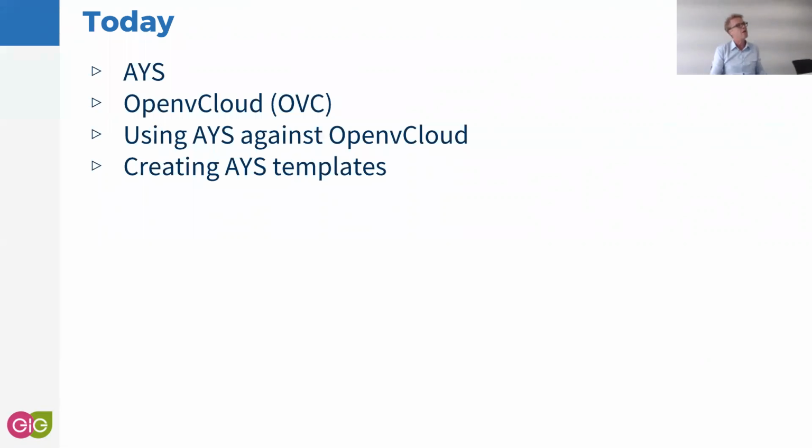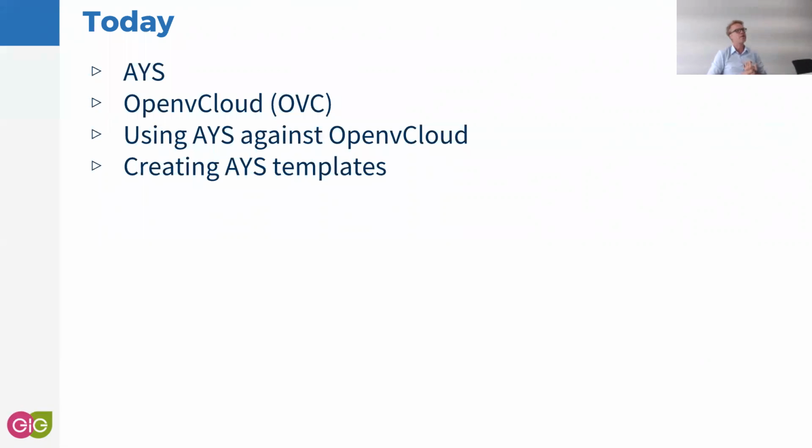We will be using AYS against OpenV Cloud. OpenV Cloud is a very important component of the full solution. I'll make sure that you understand OpenV Cloud both from a ZeroS perspective, and from the perspective of what it typically can do for you, and most importantly, how you interact with it, both directly through the Cloud Broker portal, for instance, or through the end user portal of OpenV Cloud, but also through the APIs exposed by OpenV Cloud. So I'll show you the APIs and explain them to you.